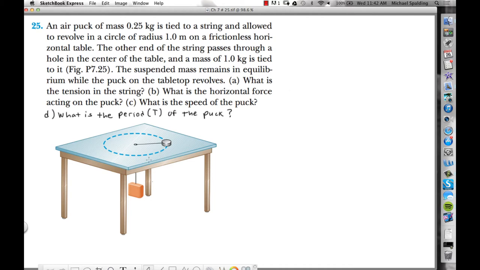What we have is this table. We're told it's frictionless. There's a hole in the center where this rope goes through. And we have this suspended mass down here under the table, which the problem tells us is in equilibrium right here. So remember, equilibrium means not accelerating. This mass hanging under the table is just at rest.